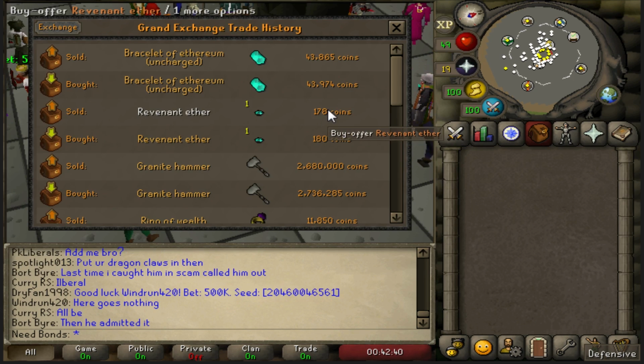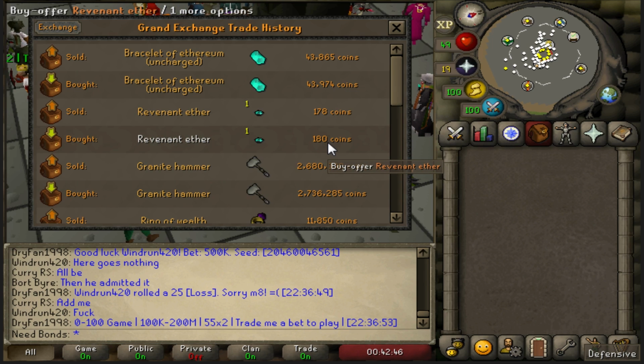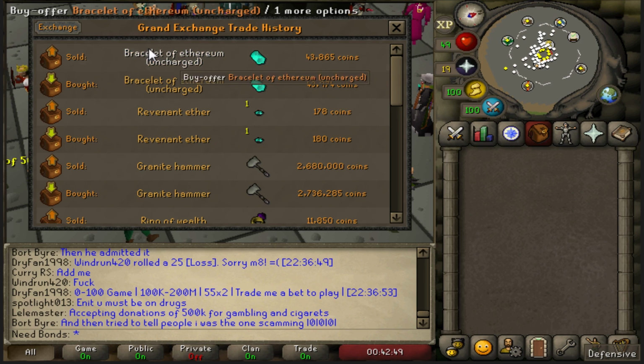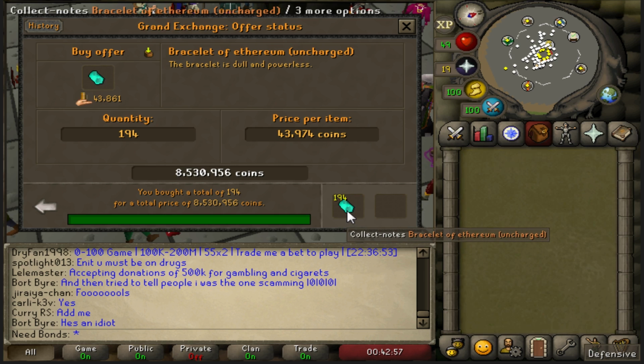And at this point, I then checked the price of ether again. I can currently sell them at 180 GP, which means that's 45k per bracelet, and I can buy them for what is about 1,000 less. So right here, I'll be making 194k off of all of these ether bracelets, so I'm gonna time it and see how long it takes me to do it.